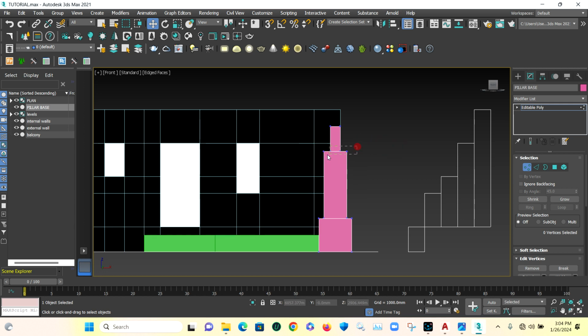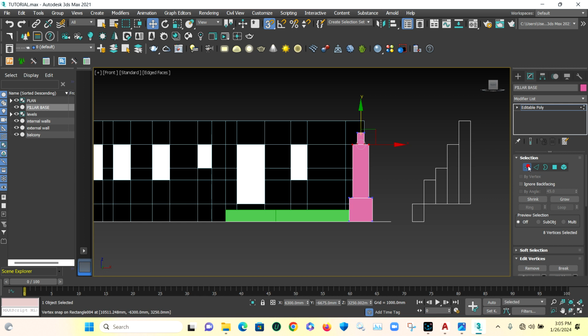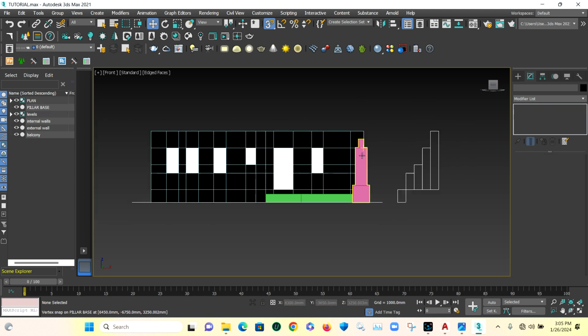Only that particular one I need to adjust. Now I make sure my snap is on, then I move. You see what I'm doing now? You move till you get to that height. Make sure your snap is on. It's snapping. Now once I snap the lintel level, I leave it. I see now. Now if you look here, you will see that this now is at the lintel level.